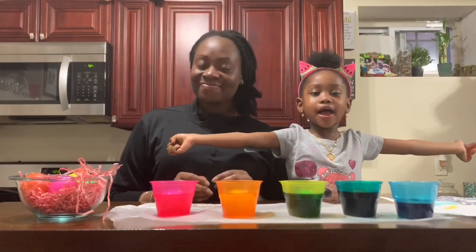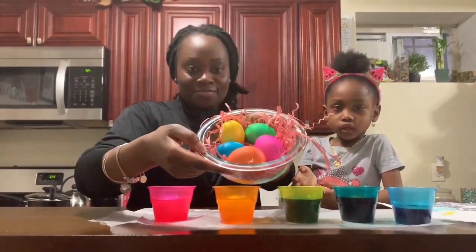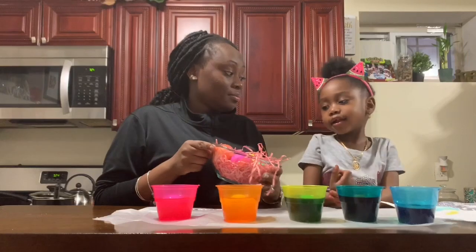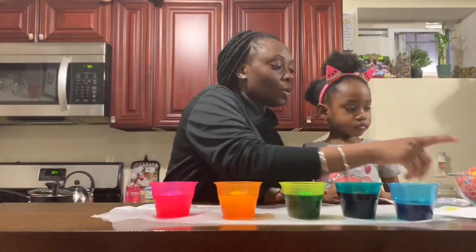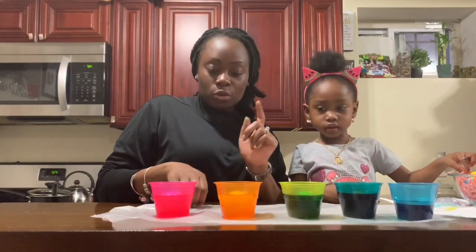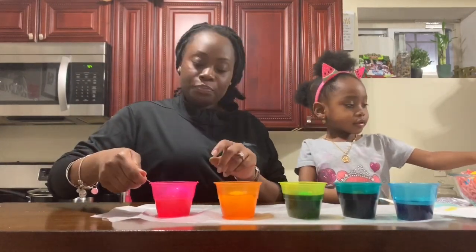One eternity later. Welcome back. So far, this is how it came out. Can you see up close and personal? So beautiful, right, Aubrey? You like it? Uh-huh. Okay, so you could go ahead and start coloring on those. And we still have the other set that's still soaking, so I'm going to take them out. I'm going to show you how we took them out. Can I try them? Sure, go ahead.